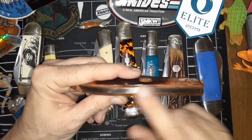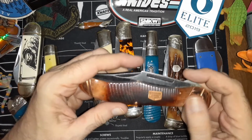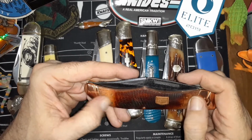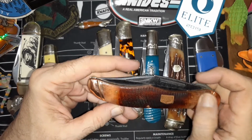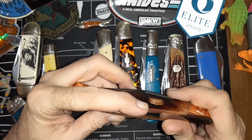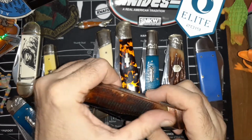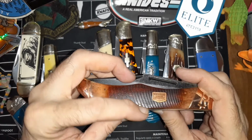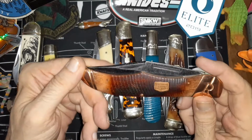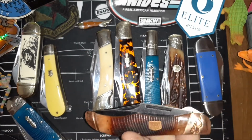But yeah, it's got nice brass liners. Like I said, this is the only little issue here, and everything else feels real good. There's a little bit of transition feeling right there, but not much. Nothing on this end. And overall, I like it. The pin is a little bit proud on this end right here, but it's kind of hard to do that. This one they did all right. It's kind of hard to do on these ridges, but yeah, they could have. You can't spend a lot of time finishing on it, considering these are hand finished and everything, and the price they're charging. But yeah, this is another good one.